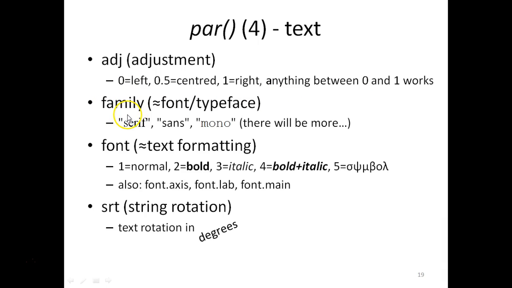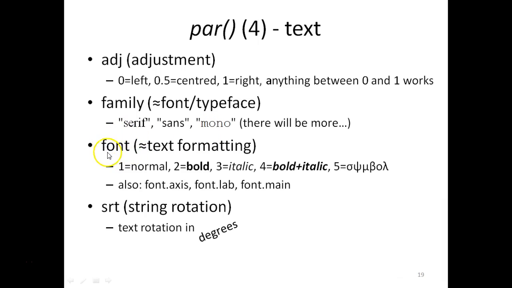When you want to choose a specific font or typeface, then you use the family argument. And you only have 3 fonts available actually. Serif for a serif typeface with these little dashes here, which are the serifs. Sans typeface available through sans, and then the mono giving you a mono space typeface where each letter is of equal width. But we'll come back to the typefaces and how you choose between more than 3.